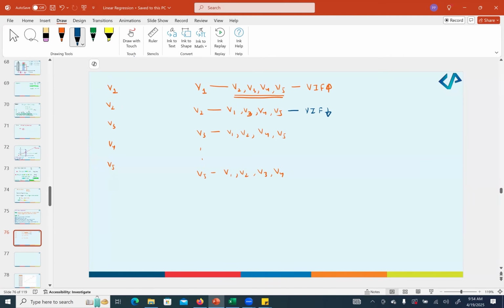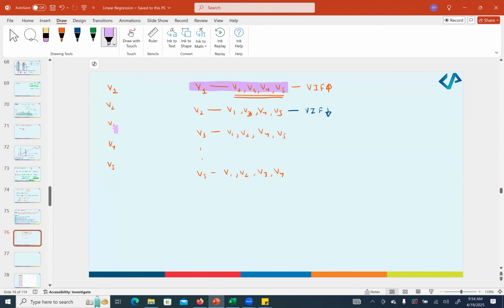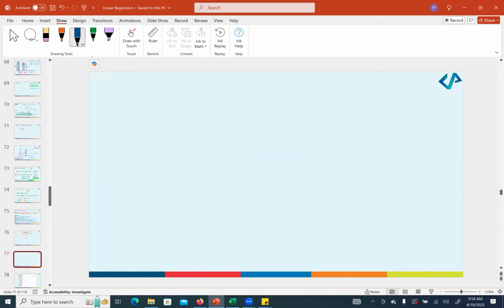Now let's say by doing all of that, we ended up removing variable 1. For the next iteration, how many variables do I have? 4, right? Variable 2, variable 3, variable 4, and variable 5.